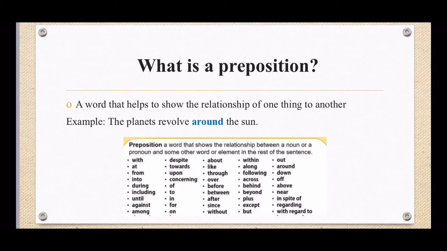So examples of this would also be words such as with, at, from, into, in, on, like, to, out, of, all of those words that's in the little block at the bottom. It helps connect words in the sentence, right? And shows the relationship of how one thing connects or links to another, right?